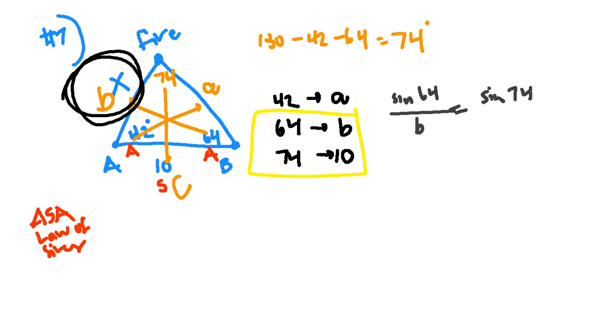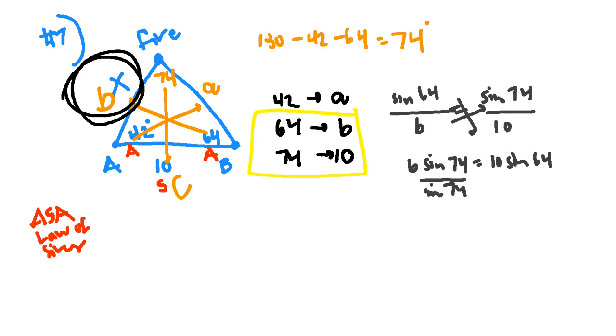We're going to cross multiply. B times the sine of 74 equals 10 sine of 64. Divide by sine of 74. B is, let's see what it is. I don't have the answer. 10 times the sine of 64 and press enter. Divided by the sine of 74 and press enter. 9.35, and the worksheet says to the nearest tenth of a mile. This is the tenth place, so it would be 9.4 miles away.